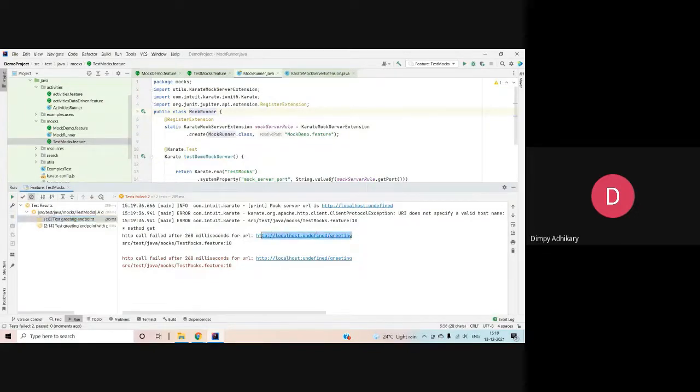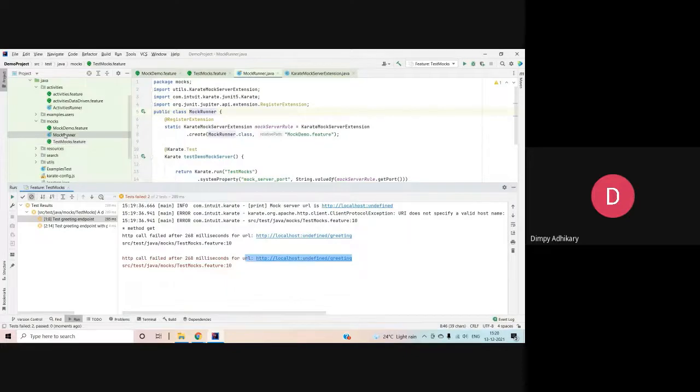It is telling these two endpoints are not defined. I cannot run this feature file without the mock running. It's the same as what we did for Postman or WireMock. If your WireMock server is not running, the server itself is not running, so the response will not come.